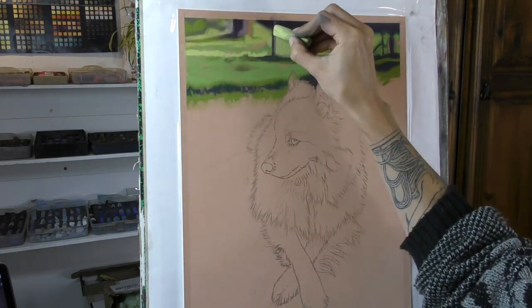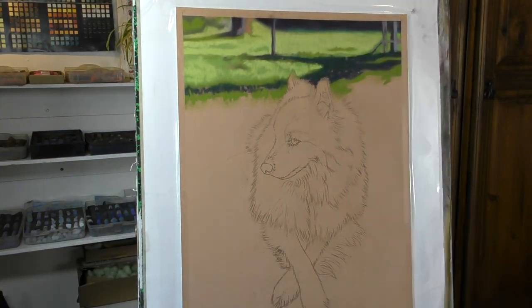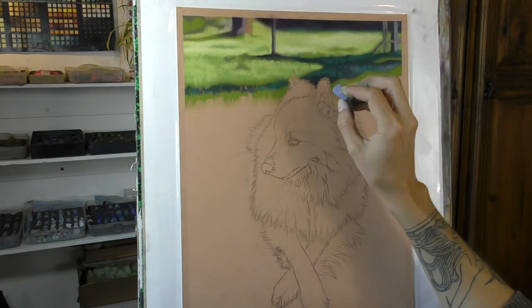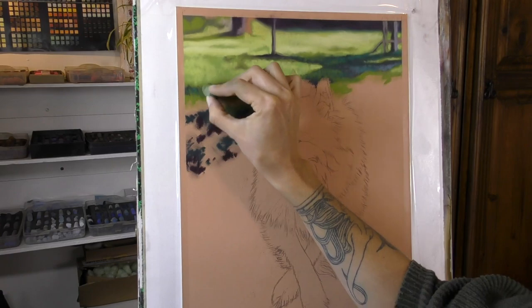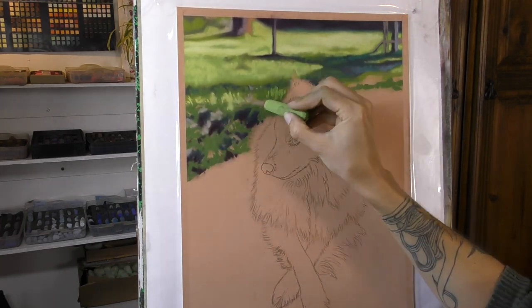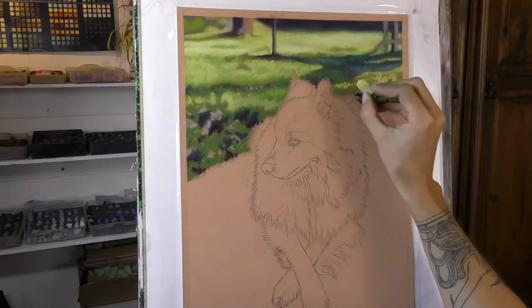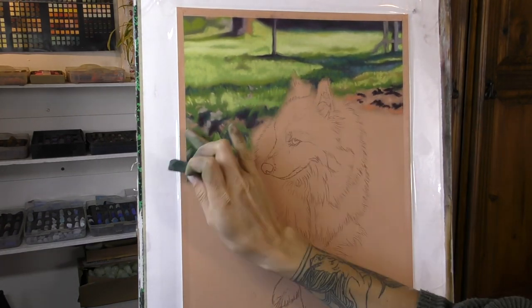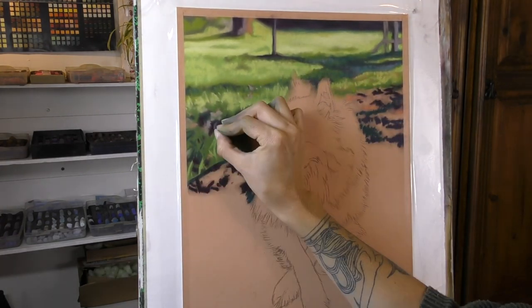So working on pastelmat, I haven't done too many of these out-of-focus backgrounds on pastelmat. I normally use velour, which is my other favourite paper, but I really am keen to experiment more with a more painterly background on pastelmat. And I really enjoyed creating this one. So keeping it really loose, using only the big sticks at this point, making nice bigger marks and doing a little bit of blending as well — really softening the edges of everything. As long as you don't let anything in the background have really hard edges, then you're going to hopefully give it that slightly out-of-focus look and bring our full attention to little Omi.